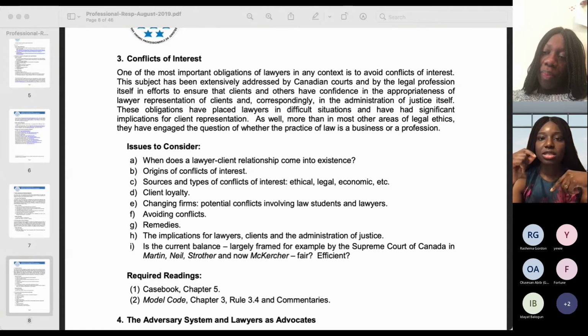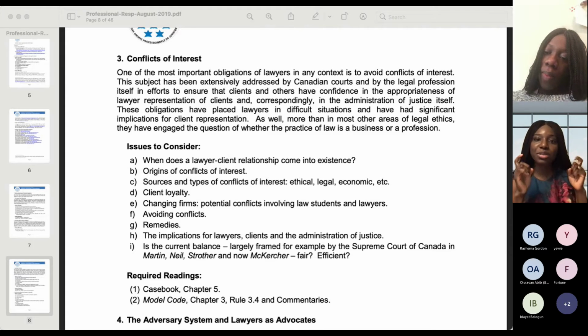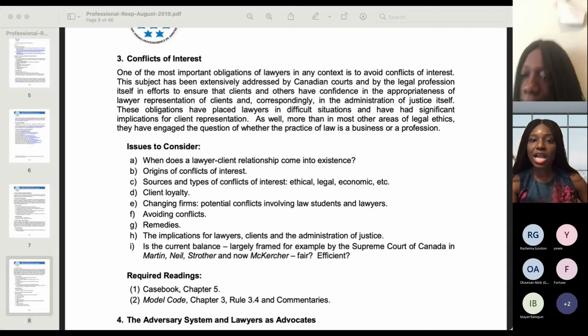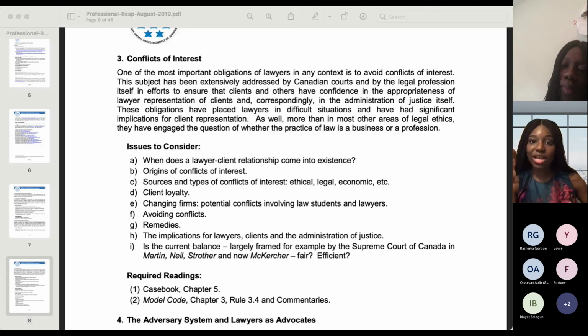Okay, substantive risk rule, and checking off the things that would help you decide whether or not you can represent this client competently and adequately. So it takes us back to what we learned in part A about competence. Can I represent this client competently? Usually the cures to conflict of interest are seeking the consent of the clients, both clients or both people who are adversely affected, offering them independent legal advice.